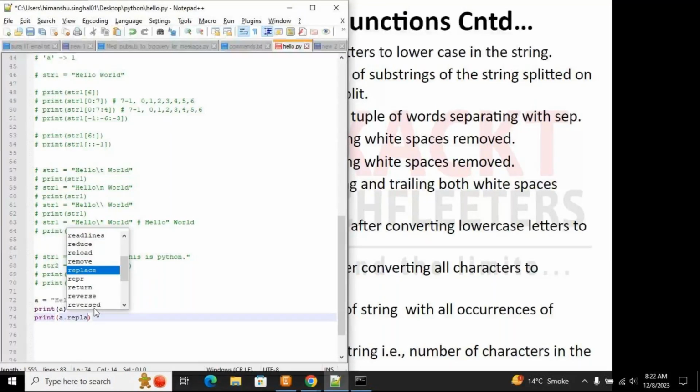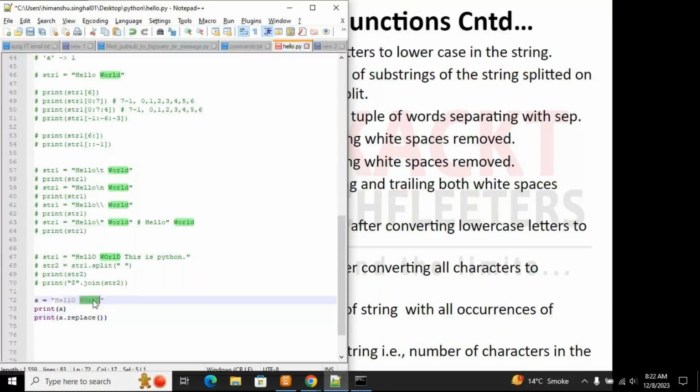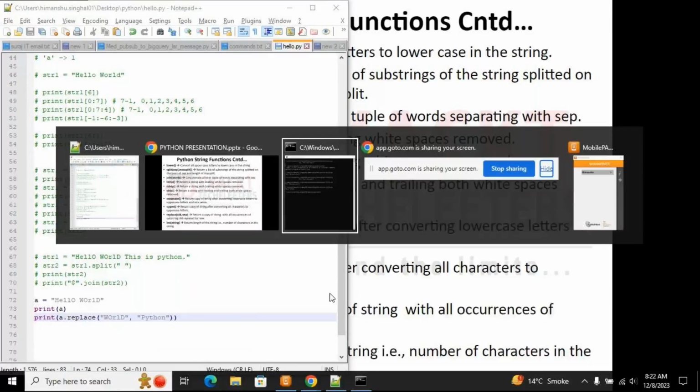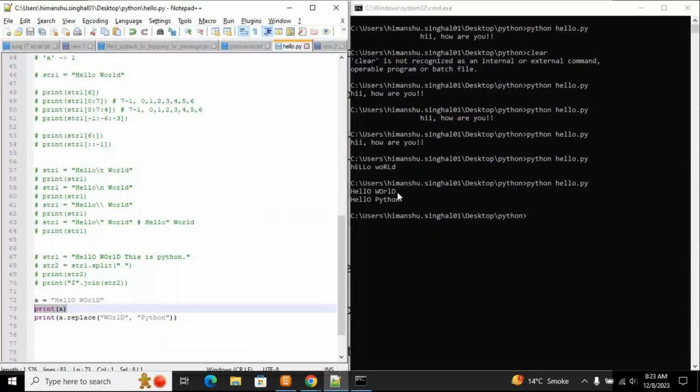I want to replace this word with this word. Now you can see, before the original string was this, but when I used the replace function, this has been replaced with python. So this is the replace function.